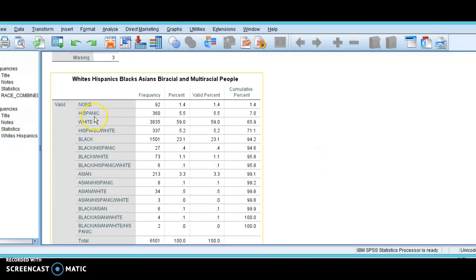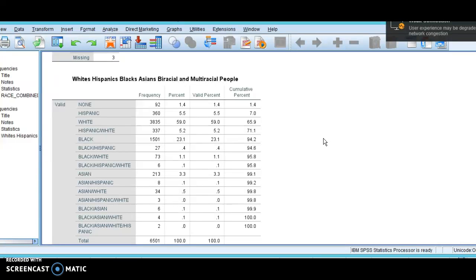Here's the other thing you run into: we actually have white Hispanics, we have black Hispanics, we have people that are both black and white, we have people who are both Asian and white, or Asian Hispanic. This is very typical when you're working with race in data: you have people that check multiple categories of racial identities. So this tells us who is biracial and multiracial. Most people select one group and only one group as a primary racial identity, but you certainly have people that select multiple groups as well. We actually had 2 people that selected black, Asian, white, and Hispanic. They did all of the above.